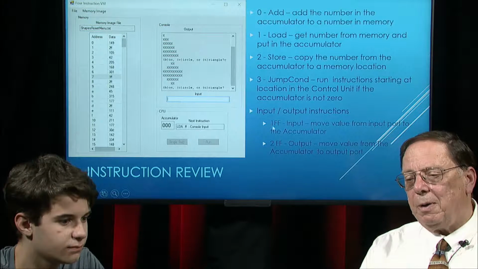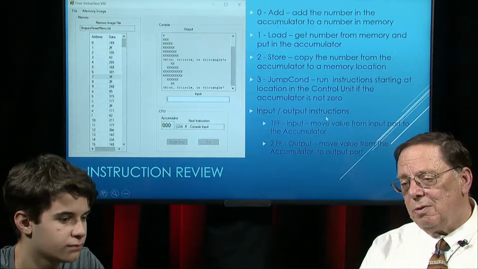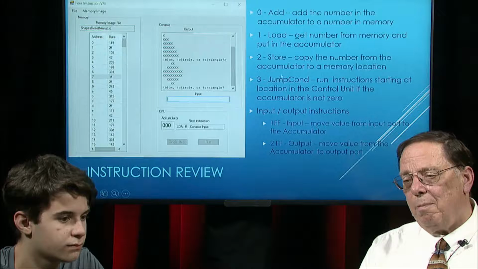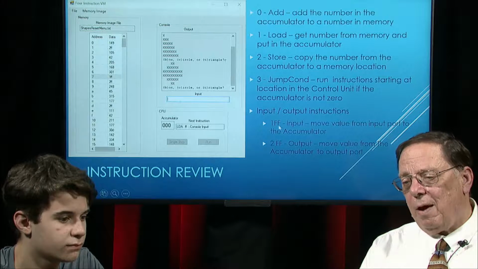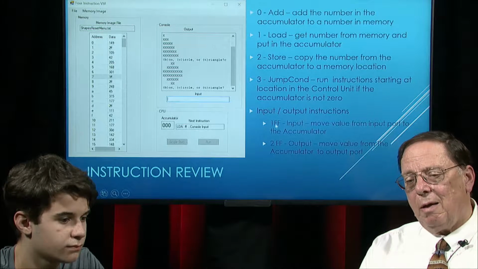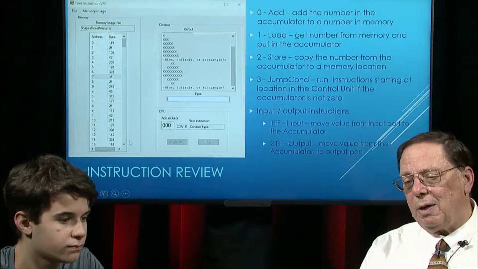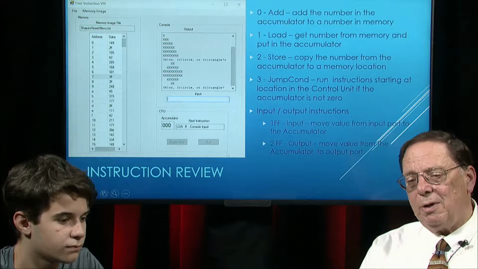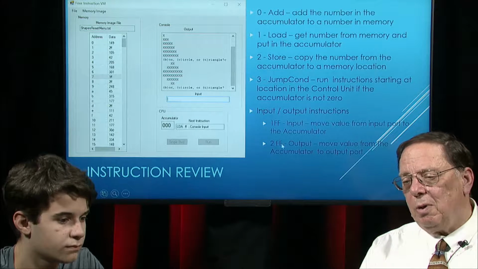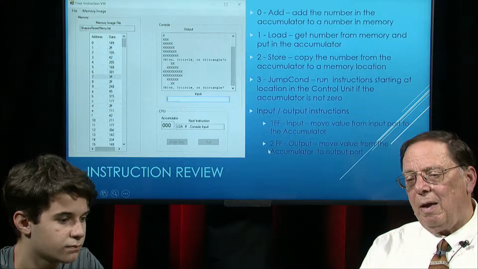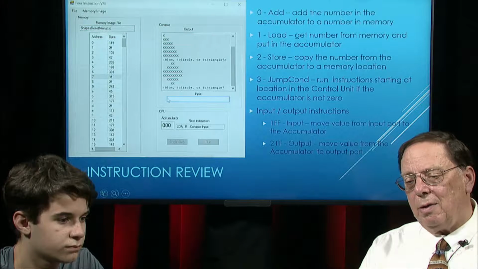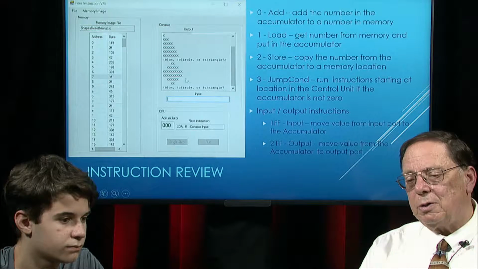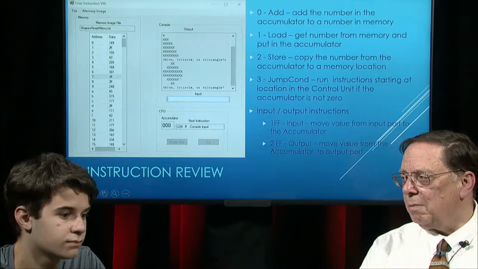We also have input and output instructions. These use the same opcodes as the load and store, but if we say load from FF, the highest address, rather than use the memory address, what we'll do is we'll grab an input from the keyboard. If we give the command store FF, then instead of storing the data into memory, we'll put it on the display. So we send one character at a time to the display.